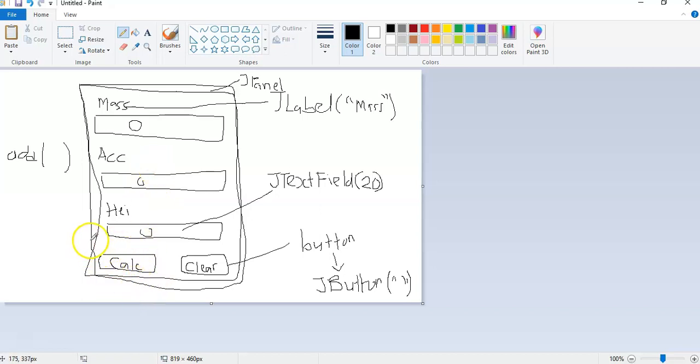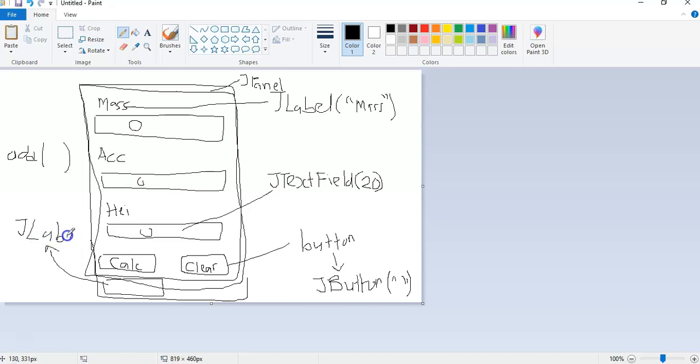So here we also need a label somewhere where we display our result, or you can use the dialog. If you want a dialog, you can use it. Other than that, you can have another label over here. So here we have a JLabel where we display our results inside. If you decide to do that, you can have a JLabel here where you display your results inside it.